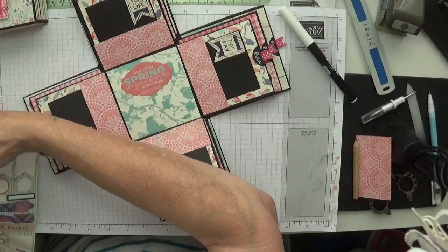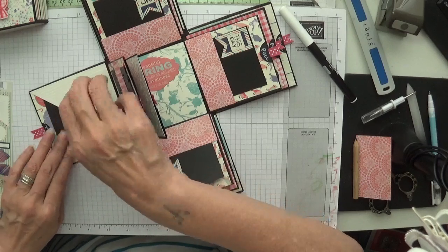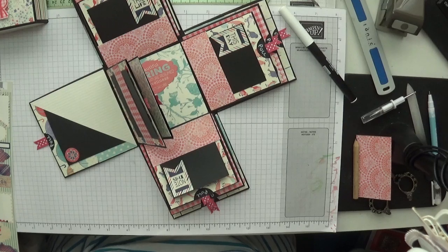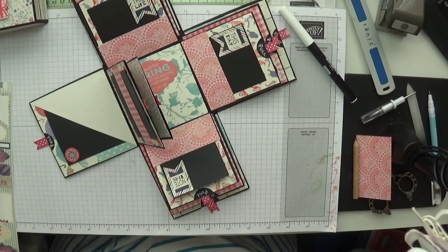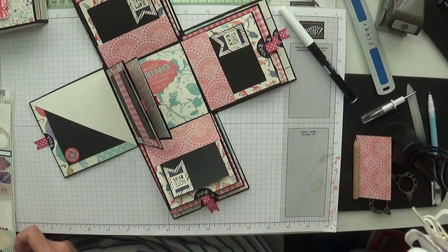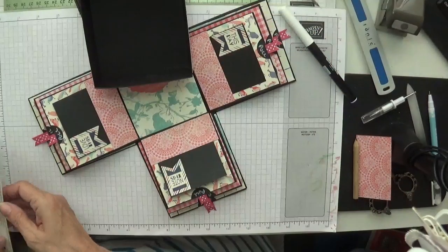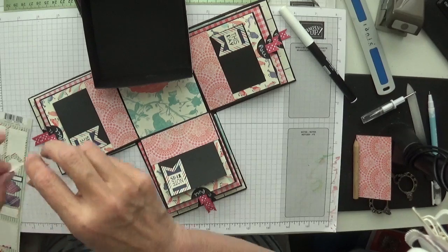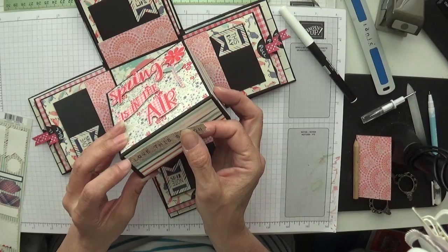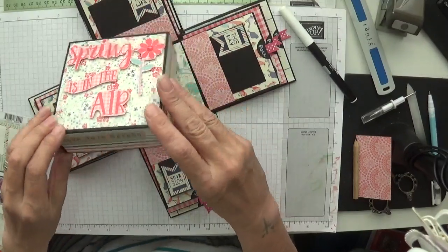And another one here. Put this one. Along the lid as well, I want this. It says, love this season. Isn't that cute? Oh my goodness.